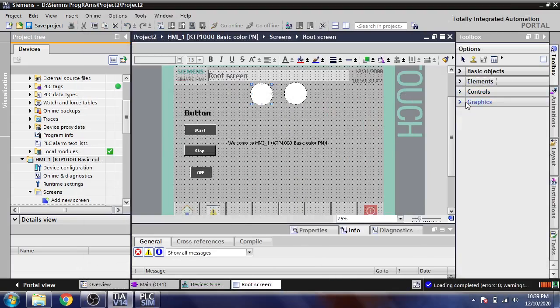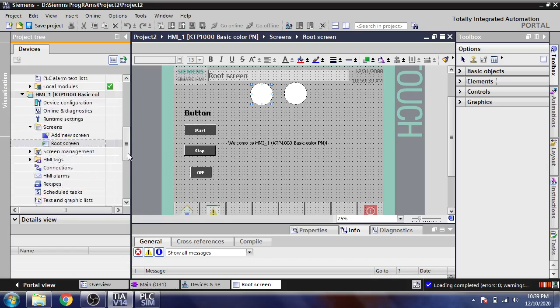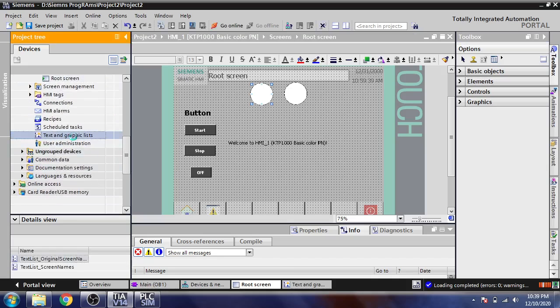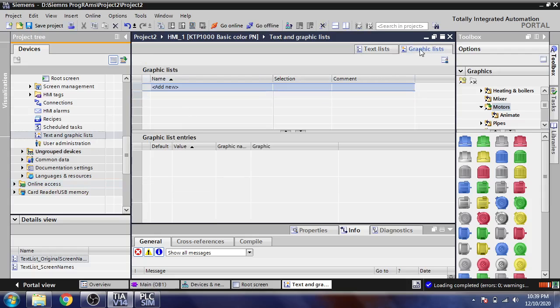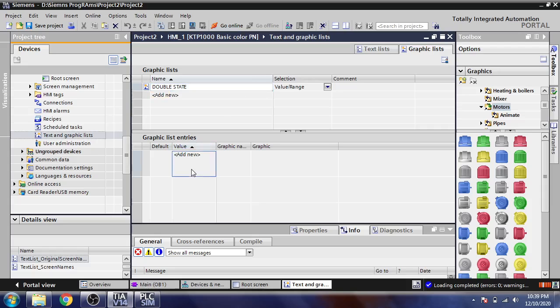First of all we will see. Now I'm going to Text and Graphics, and I'm going to Graphic list. I'm going to name it double state, and the second one I'm going to name multi-state.